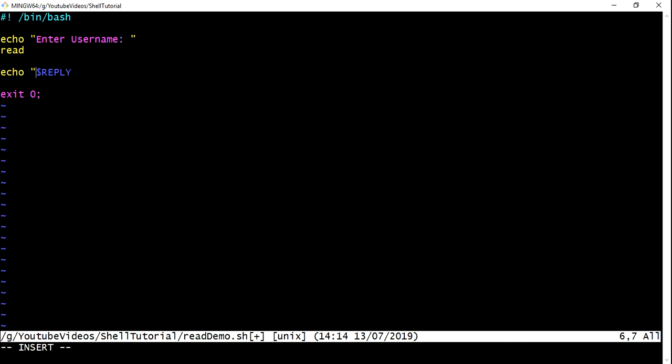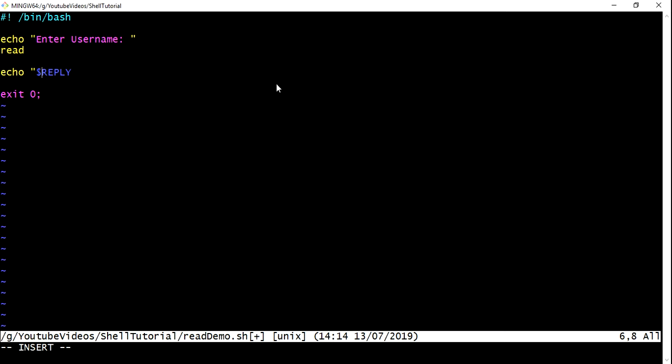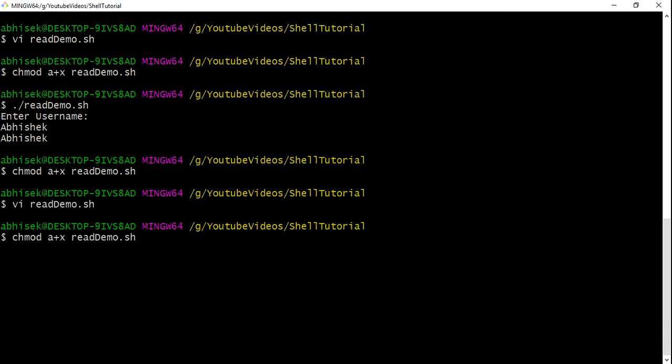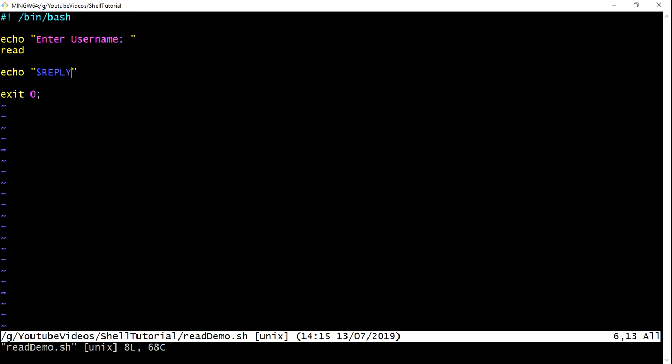So if I remove the variable and want to access the value captured by read, I have to use $REPLY. If I save and run it again and give test this time, test is reflected. So this is what the read command does for us.